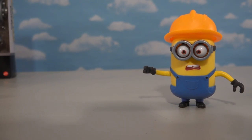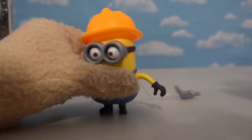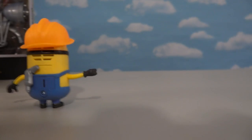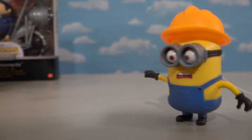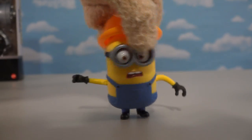Oh man, he even shakes too when he's doing that. Oh, that's so neat, I gotta see that again. Oh, look at his hat. Oh, this is the coolest Minion ever.